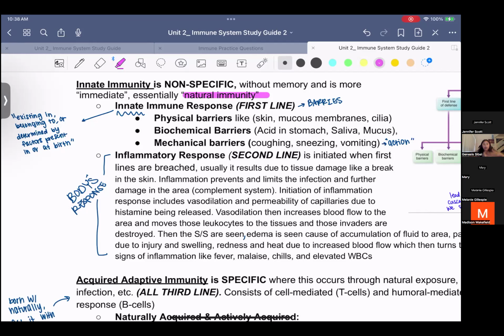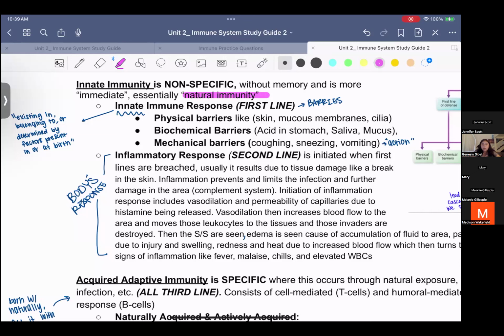These are things that we already have set, you don't have to do anything. There isn't anything that your body has to do. It's things that we already have mechanically, physically, and chemically, right? With physical barriers, we're talking about the skin, mucous membranes, cilia, right? Anything like that, they're all barriers. If I have a pathogen, it can't just come through my skin, right? You have that barrier. Mucous membranes, we're talking about the Peyer's patches, the adenoids, the tonsils, those are all physical barriers that help stop those pathogens from coming into my mouth, coming into my nose, and if they do come in, coming through my intestine, right? So just actual physical characteristics and barriers.